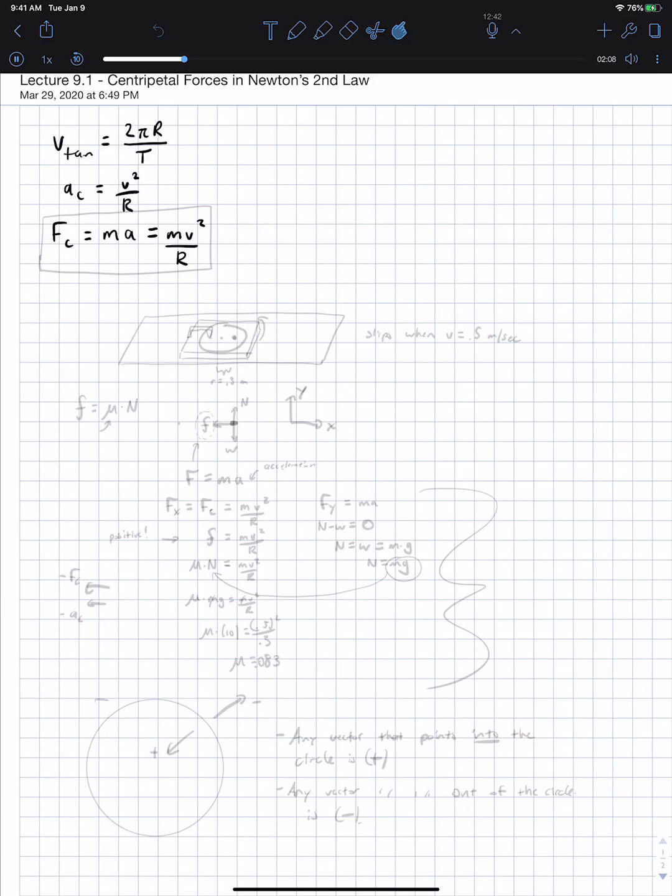However, some of you might be confused and have said previously that there are such things as centrifugal forces, and that is very wrong. Centrifugal means outward seeking, and if there's an outward seeking force on something moving in a circle, a force pulling it out of the circle, then it's not moving in the circle. So centrifugal forces do not exist. Everything we're talking about is a centripetal force.